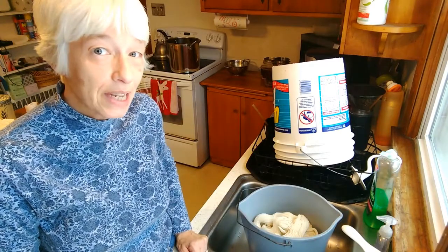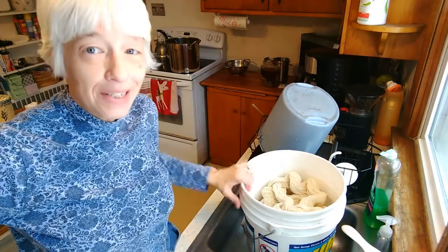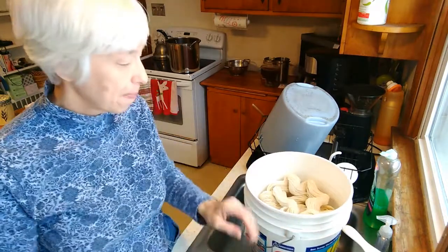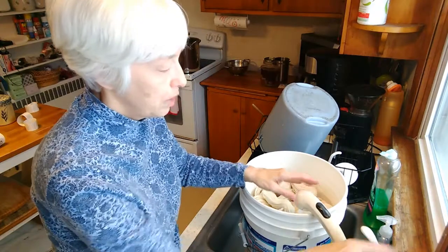I don't think all my skeins are going to fit in here. Okay. I switched out my buckets. I have a bigger bucket now, and I put 7 skeins in here. That's how much room they take up. And now I'm going to fill this bucket with room temperature, lukewarm water.